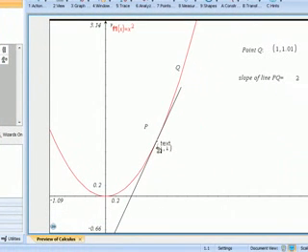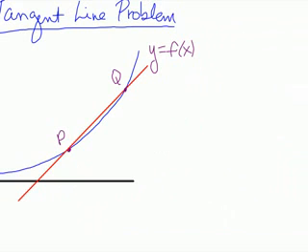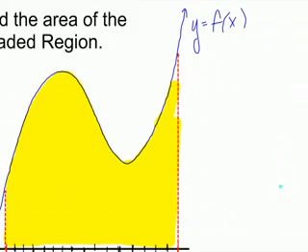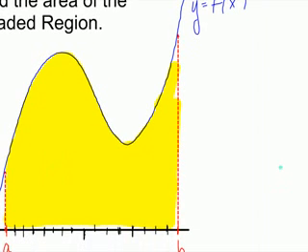The second problem that's fundamental to the study of calculus is called the area problem. And on the next page here, I've got a picture of the area problem. Okay, so we've got a graph y equals f of x, which barely fits on my screen. And what we want to do is calculate the area of the region under the curve y equals f of x and above the x-axis on the interval from a to b.